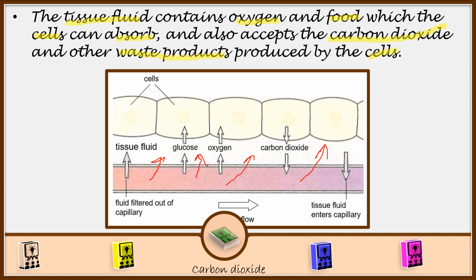And it will be from the tissue fluid that they are going to be absorbed and taken into the cells. So oxygen and glucose are going to enter the cell, coming from the tissue fluid. Then when they reach inside the cell, they are going to carry out life processes, and in the process, they are going to produce carbon dioxide. Then carbon dioxide will be released from the cells into the tissue fluid. And when it is released into the tissue fluid, it will be taken into the blood. And in the blood, it will be carried away from the cells before it reaches a harmful level.